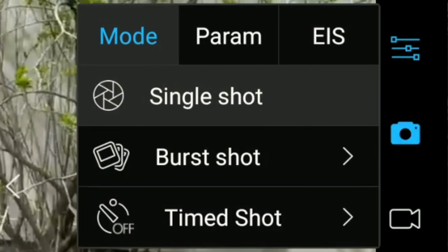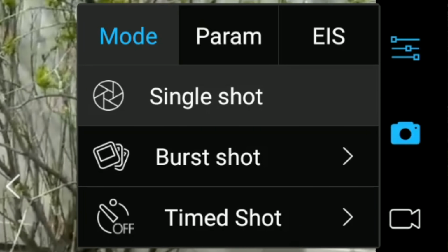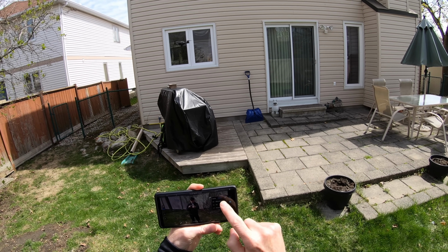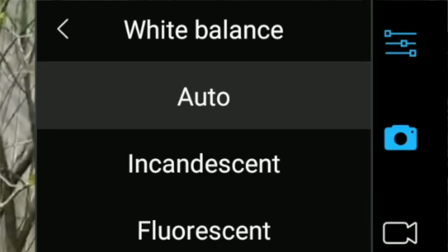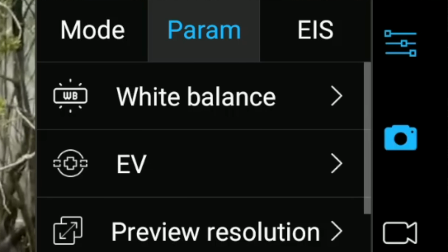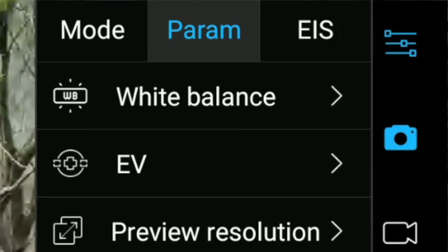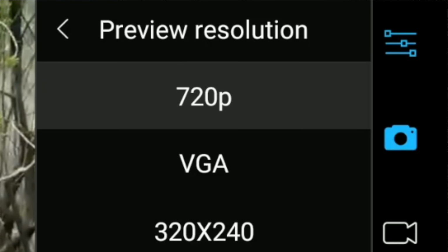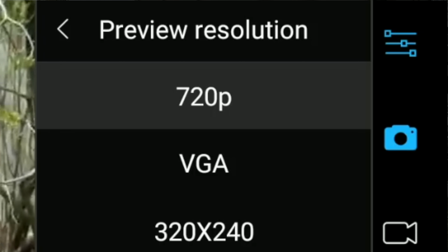You can do, what else you can do in shots? Photos. If I go to single shot, burst shot, or time shot. So if you had to get people in, you could do that. You also have on here, I can change the white balance. Right now it's on auto. You could do it for indoors flight, exposure value, and preview the resolution on your screen. So on my screen, my phone can do higher than 720, but I've got it to see a video of 720 that's being fed back to me.